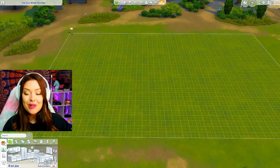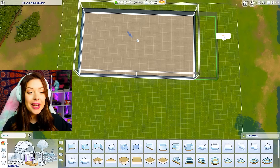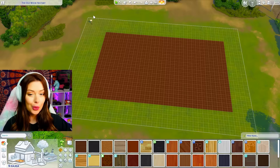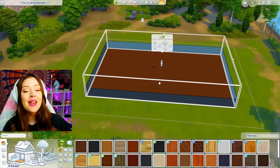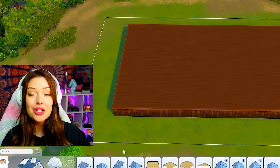First thing I'm gonna do is go and get my square tool — the flat square here — and bring that across. I want to make this fairly big so leave yourself quite a bit of room. I'm gonna put some wood on there for now, get rid of this mailbox, and then click on my square and raise it up, maybe to about there for now. Get some trim on there so it looks good.